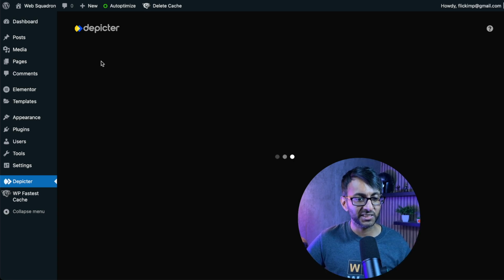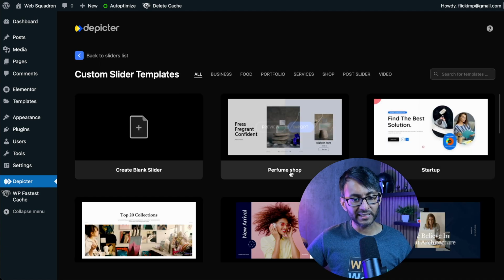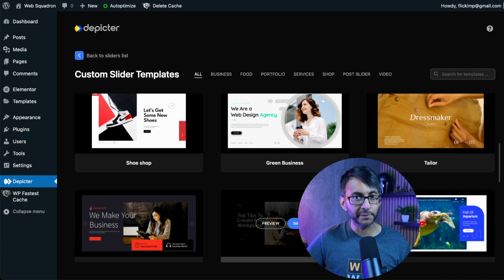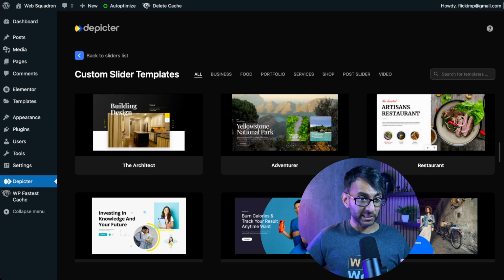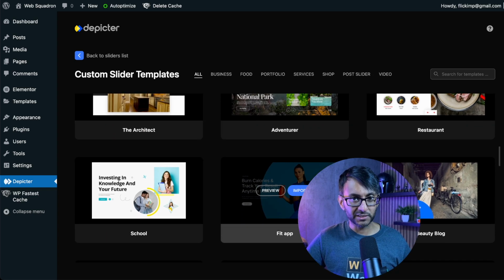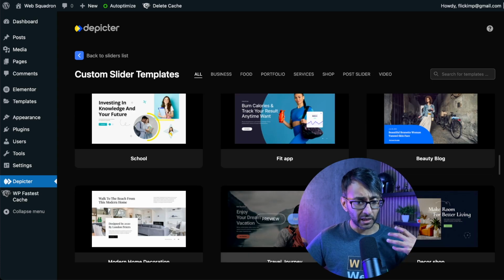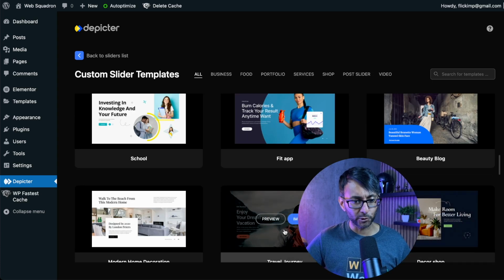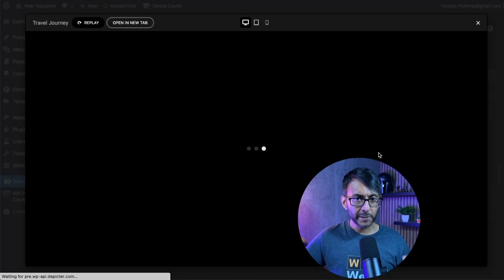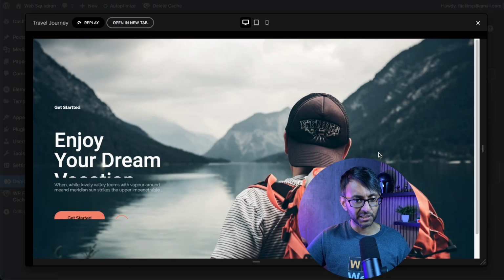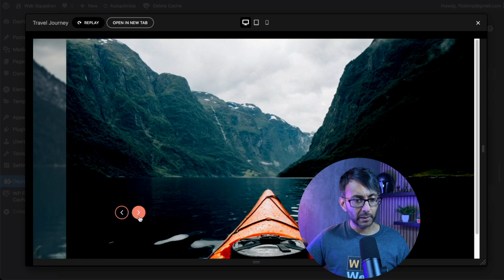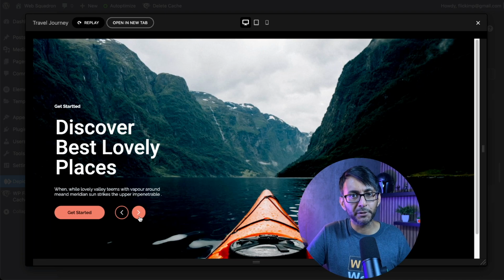Let's click Create Slider. The great thing about it is it gives you access to some pre-built templates. If I'm honest, you could pick any one of these, change the image and the text and whatever, and have an amazing slider built for you. Like, look at this one here. Let's just preview it. It hasn't got anything fancy going on. It's just images and wording, but it works really, really beautifully.